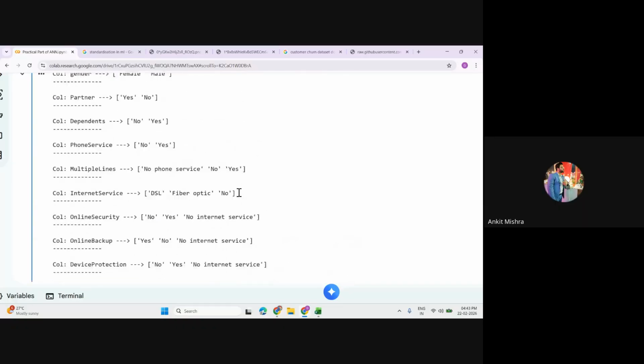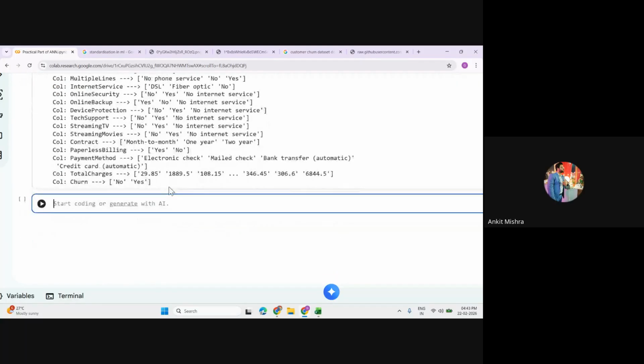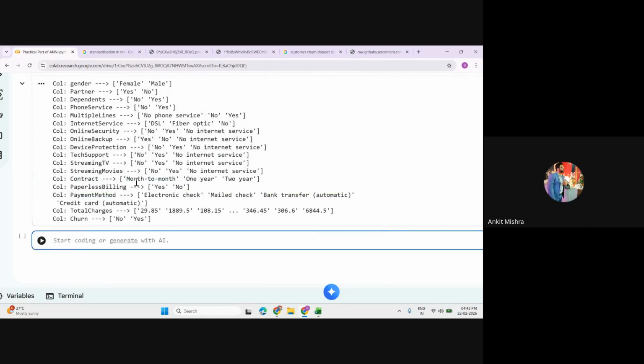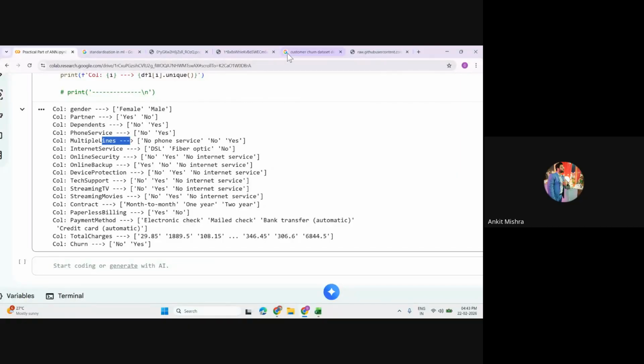So let's treat all these values, right, one by one. So these are the values that we are getting. Okay, now we have to replace everything in just one go, so that we can replace all the values with numerical ones, right? Okay, now just look at this, candidate. Inside this phone service, where is the phone service? This one. You can check inside this multiple lines. We are getting no phone service and no as well. Can I just say no phone service and no, or are both the same?